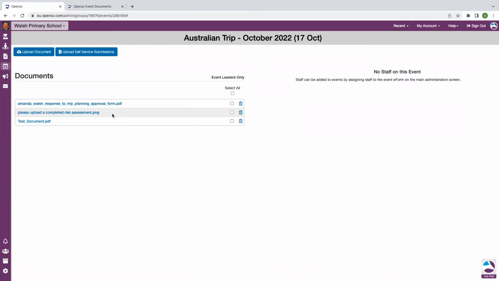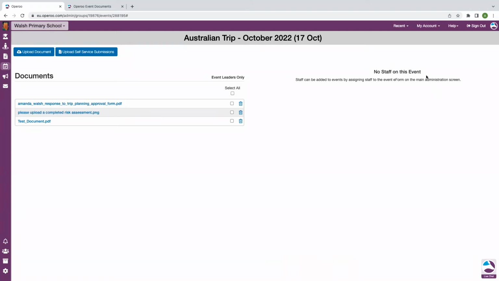One of the questions in my trip planning approval form is for the staff member to upload their risk assessment. Because that's come through as an image in my test form, that image has also been accessible within Event Docs. So all staff who have access to it also have access to that image as well.